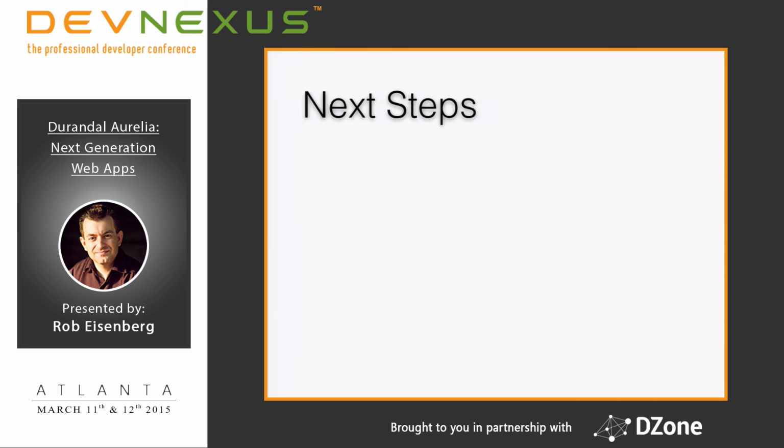What are the next steps for Aurelia? What are we doing next? Well, we're working on a command line tool so that we can do some more automation for you. So if you want to create a new project, it's easier to create a new project. You can download the Aurelia CLI and say Aurelia create foo, and it will just build it all up for you. We'll have some other scaffolding tools in there for you to do that will help with testing.